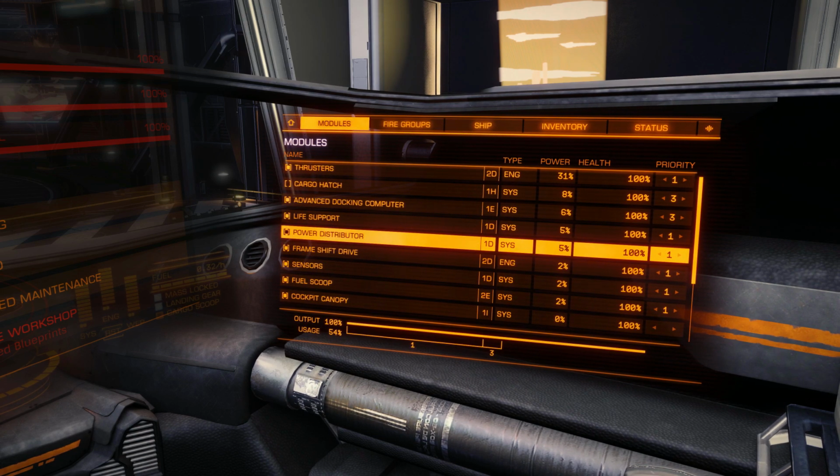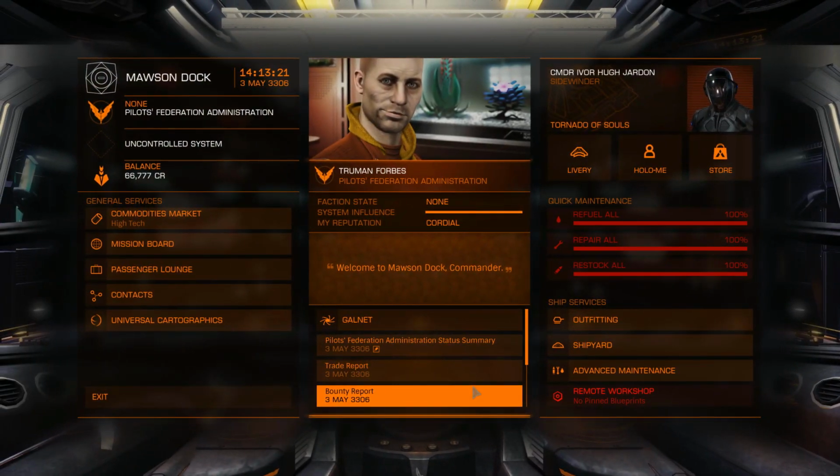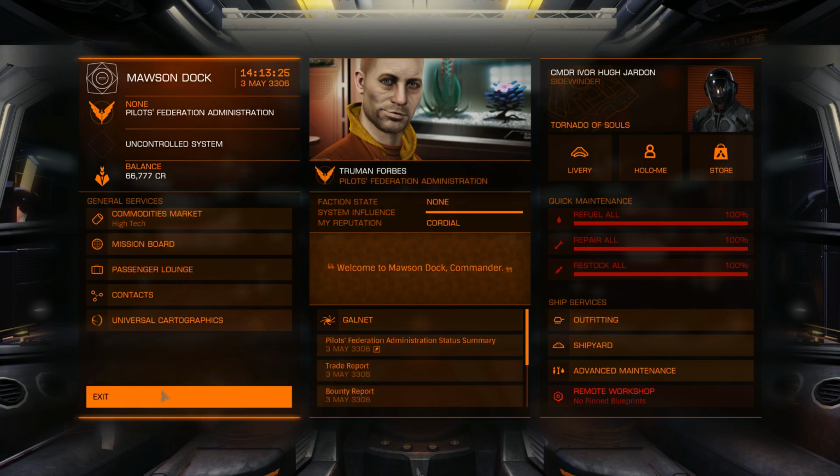You can just about see on the left there, you can see the columns. They've got 2 pips underneath them. Each time you change the power distributor, you re-outfit it, it sets the pips back to balance like that. So the first thing we need to do when we leave the station is switch off that power distributor.